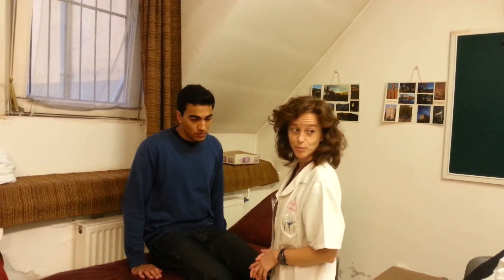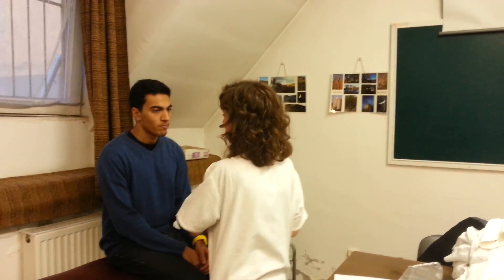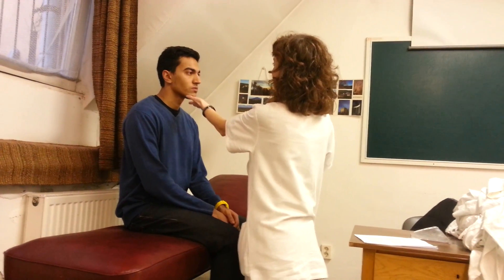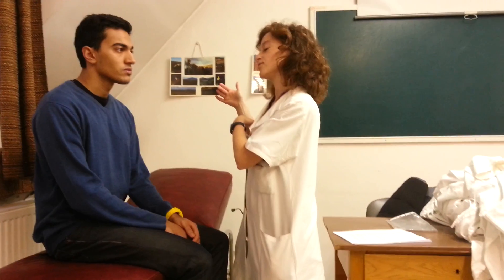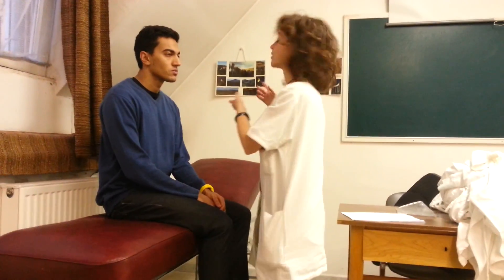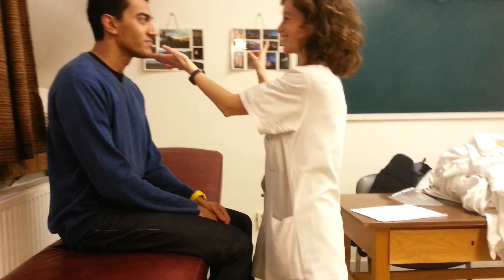For the examination of eye movement, we ask the patient to follow an object with the eyes — most commonly the finger of the examiner. It's important to keep a certain distance, not too close in front of the eye, because otherwise the patient has to perform convergent eye movement. Look at my fingertip and follow with the eye. At the eccentric end position, it has to be examined whether the patient has nystagmus and whether the patient is able to maintain gaze in a lateral position.